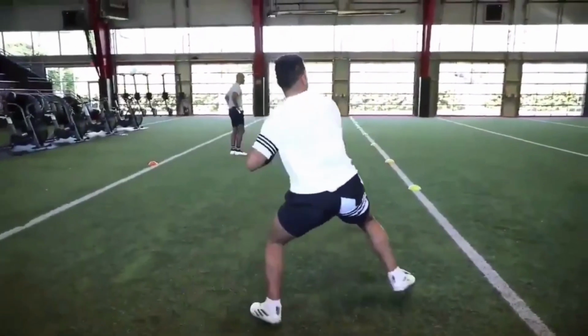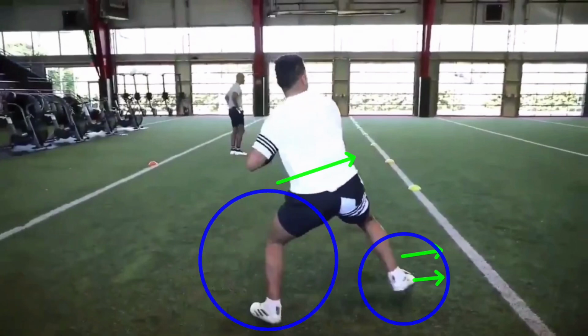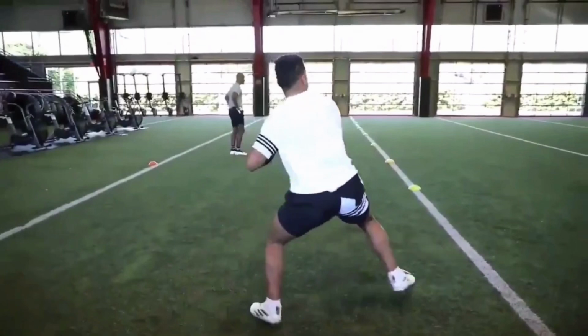Now let's take a look at this throw here. You see how his feet, now this is the right base, his feet are just outside of his shoulders here, but we're not thinking step. What a lot of people think is, oh, you're just going to step with the front foot and then bring the hip through, and you're not going to push it all off of your back leg. That's not true. You want to be able to convert ground force push into a rotational force, right? You want to squeeze this back knee close to that front knee. That's the terminology I use.